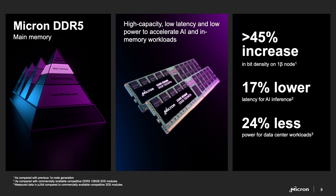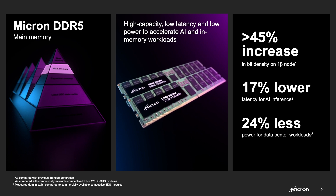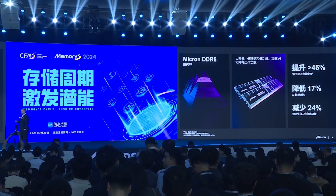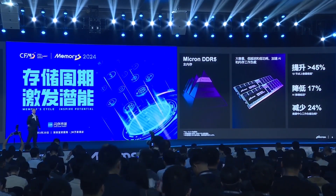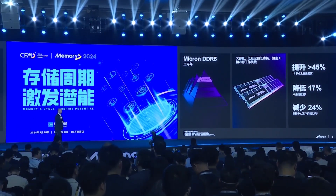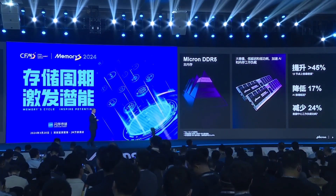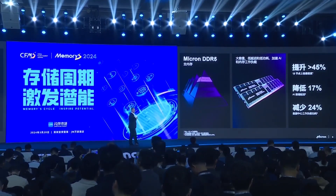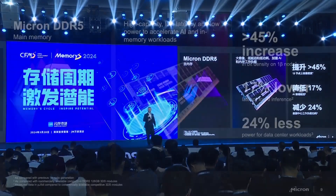For data center workloads, we use 24% less power than traditional TSD 3DS-based DDR5 DIMMs. So people will put 2 or 3 terabytes into their server and feed the HBM — feeding the beast of the GPU. But sometimes you need more memory because these LLMs are getting really big as people put more HBM onto the GPUs and use faster GPUs. So what do you do if you need more memory or more bandwidth than what host memory gives you?